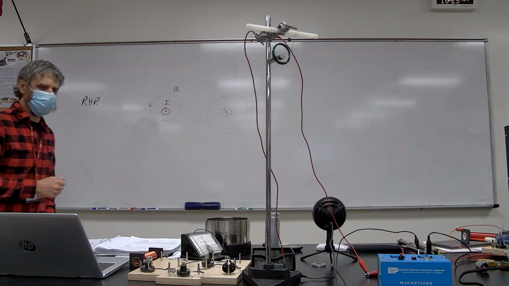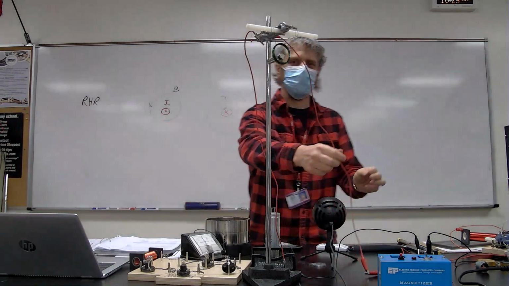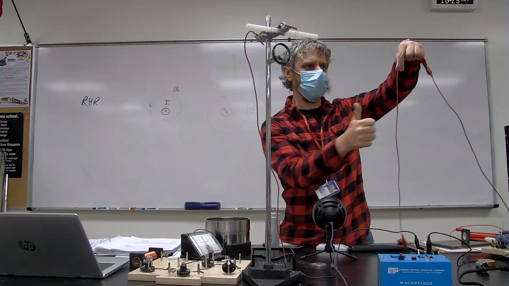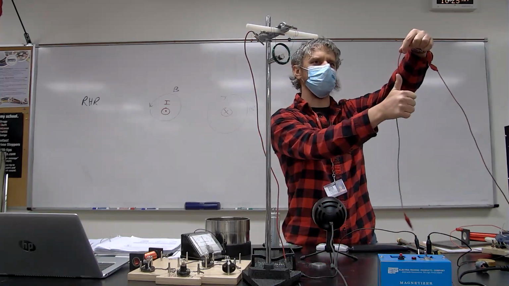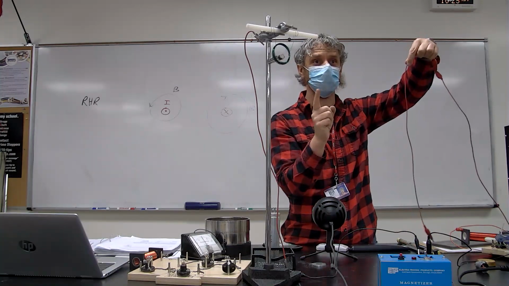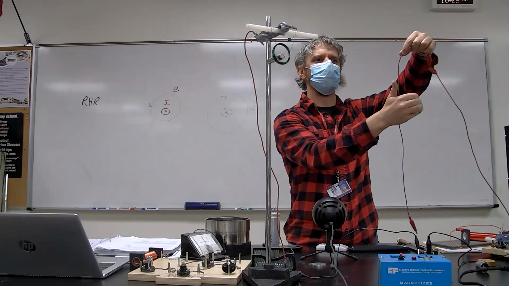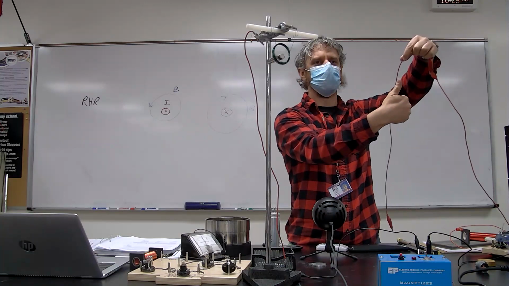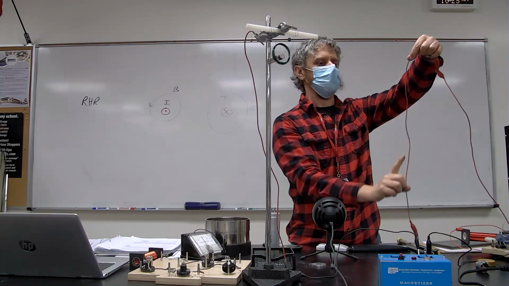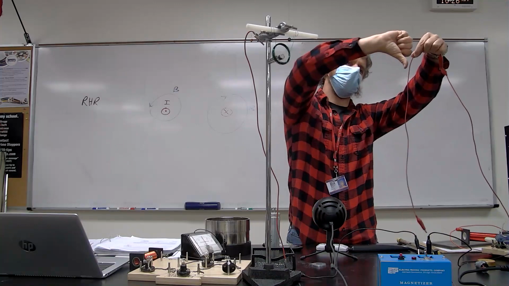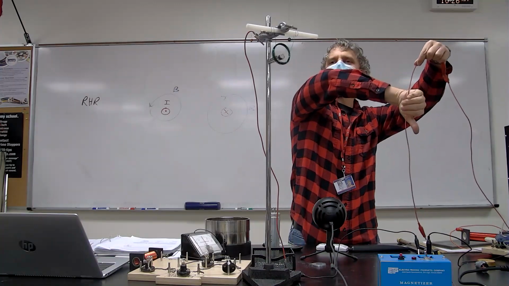And what you do, you take the wire, you put your thumb, let's say the current's going up, in the direction of the current that's flowing through the wire, conventional current, so the direction of positive charge flow, and your fingers curl around that wire in the direction of the magnetic field. So if the current goes up, magnetic field goes this way. If the current's going down, then it curls around in the opposite direction.